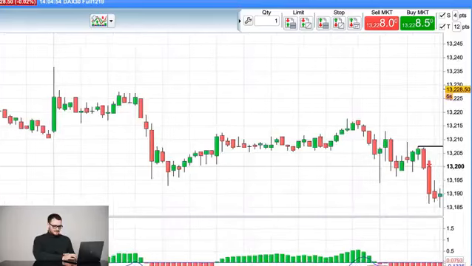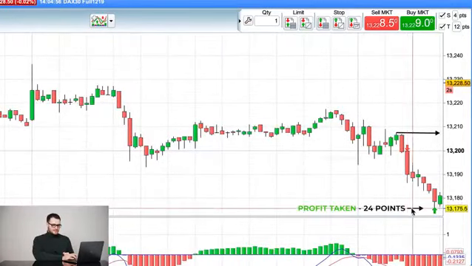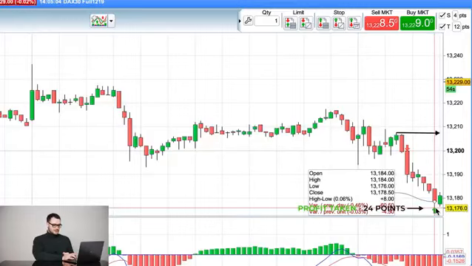And here, of course, we either close the trade manually because we see a technical reason, a weakness in the trend, or a signal in the opposite direction or divergence showing the trend is weakening, and we might leave the trade. Or the second option, which is the best one, is when the take profit is taken. So let's see what happens next. And here is our take profit. Right here, the take profit has automatically closed our trade with plus 24 points.